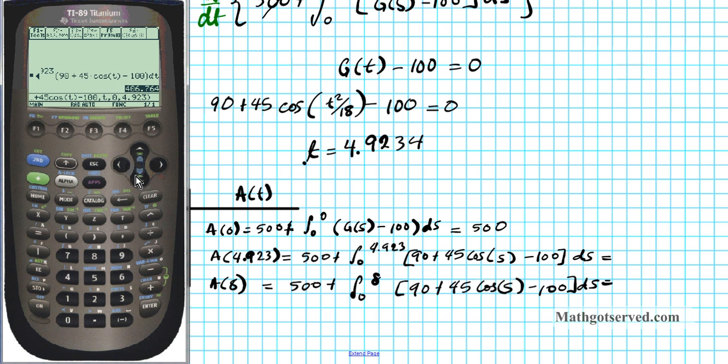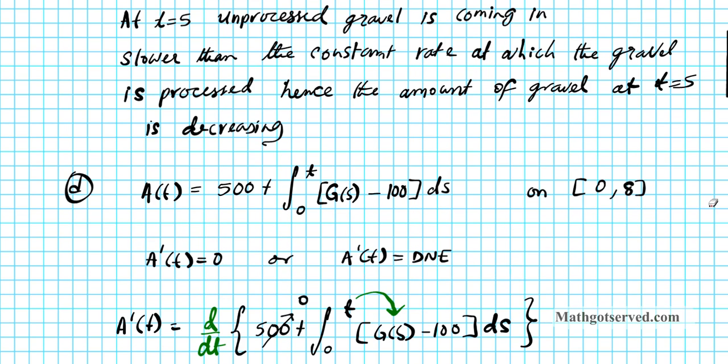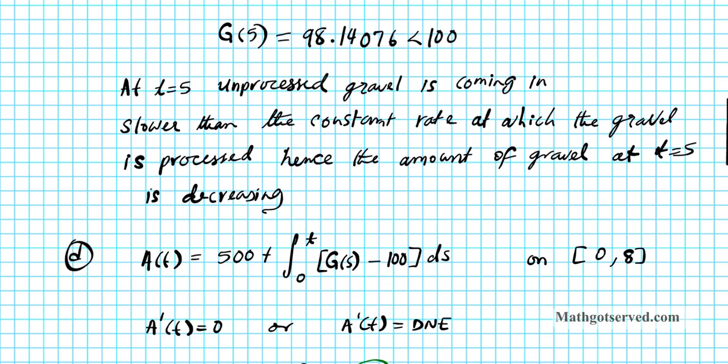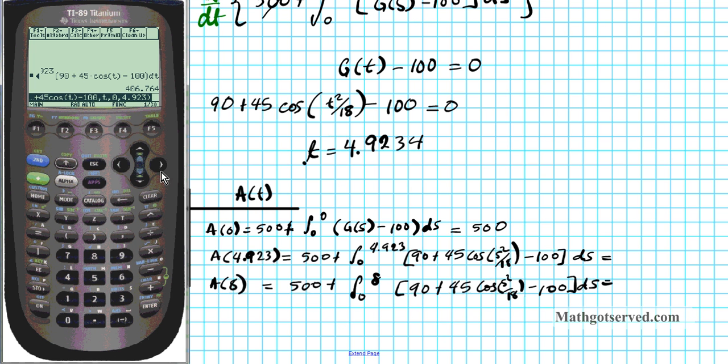Okay, so I made a mistake here. In my intro, I made a mistake. What was supposed to happen here is that the variable is not just s. It's supposed to be s squared over 18. Let's fix that real quick. That's why my answers are off. So it's going to be s squared over 18, and then s squared over 18. Those are the formulas we came up with before for A of t. Let's apply that correction. So it's not just t, it's t squared over 18.